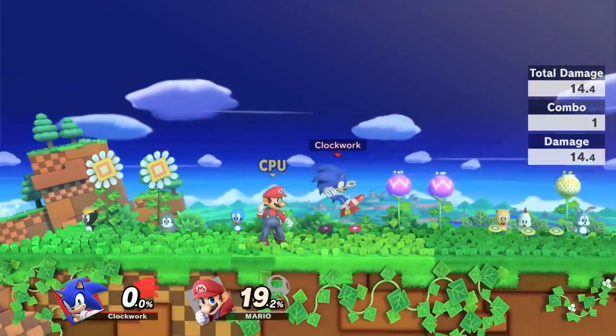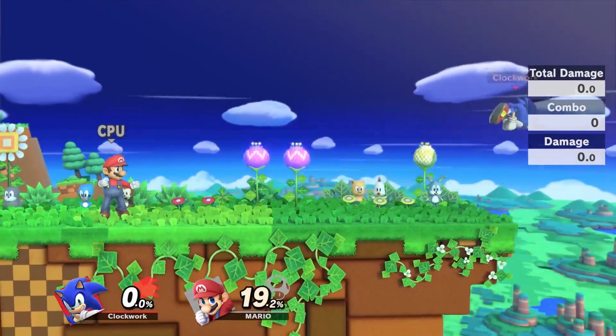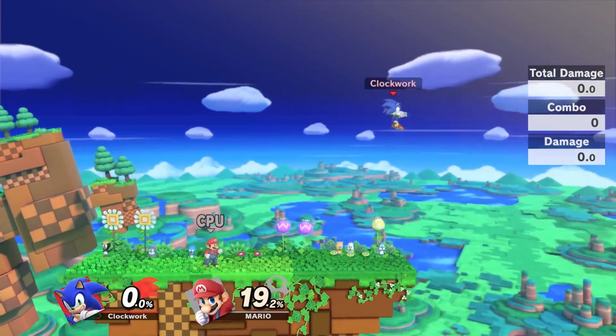So I highly recommend kind of getting used to the fall speed of Sonic's spring so you can get better at placing it and using it to edge guard.